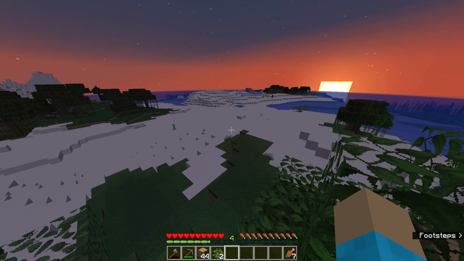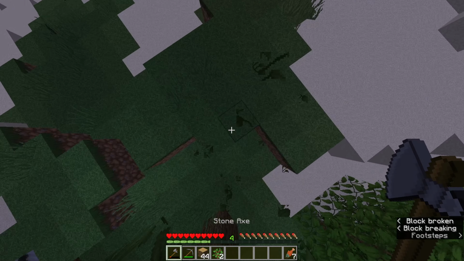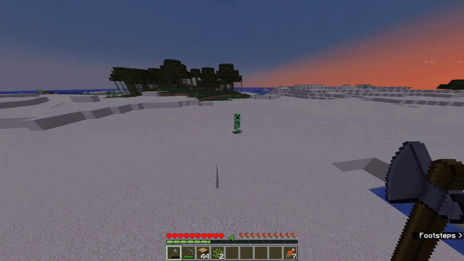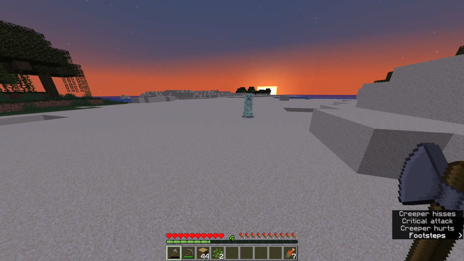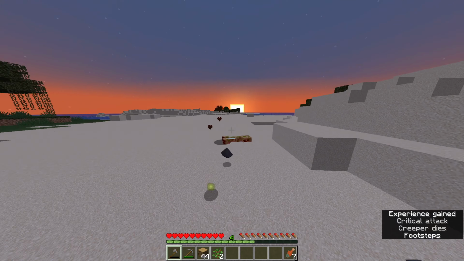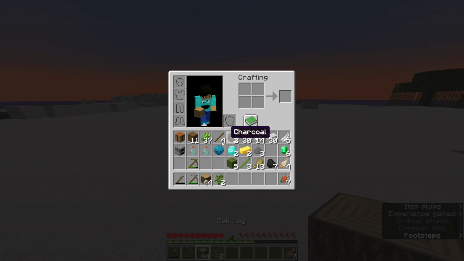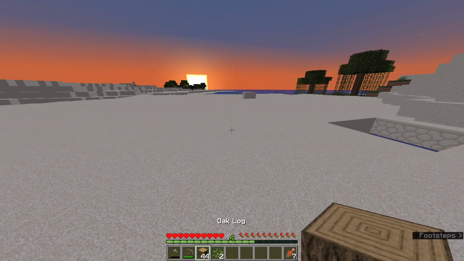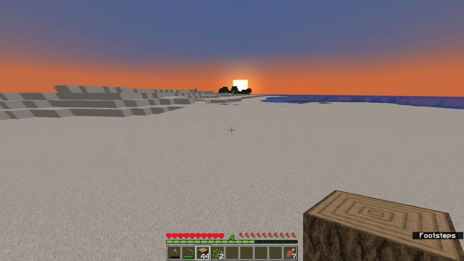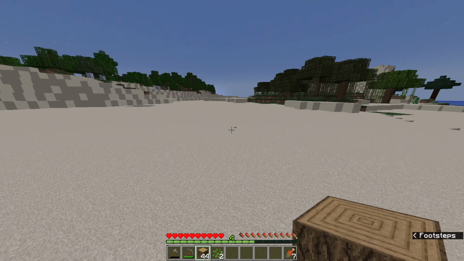Anyway, looks like the sun is finally up. There is a creeping creeper right in the sand. He better not blow up where I'm gonna build my house. Alright, we're good on that. So it's gonna be simple. I'm gonna build out the layer, and then once I got the layer down, I'm just gonna build the rest.